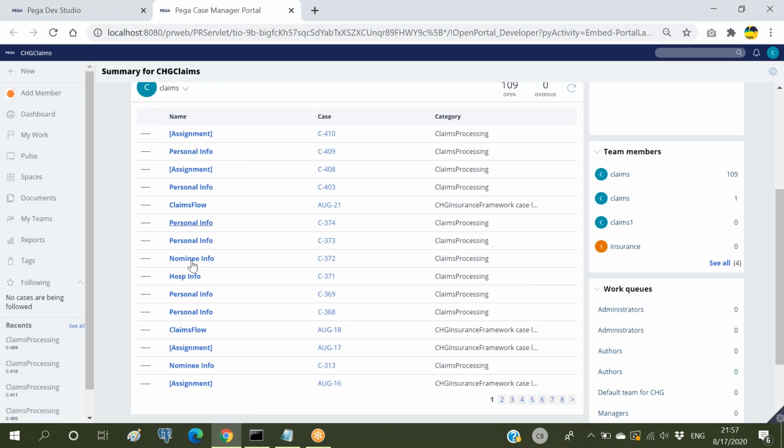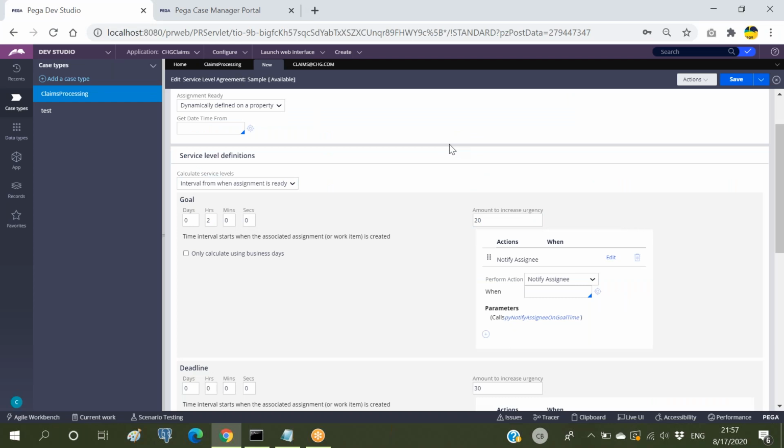So the sorting here will be done based on the urgency first. If the urgency is common for everything, it will be sorted by the creation date. By default we have not given any urgency values, so each work object ID will be sorted as per the latest one. If I route the particular item with an urgency value of 20 or so, then this should be given the highest priority. So within these 2 hours, it will be given priority 20.